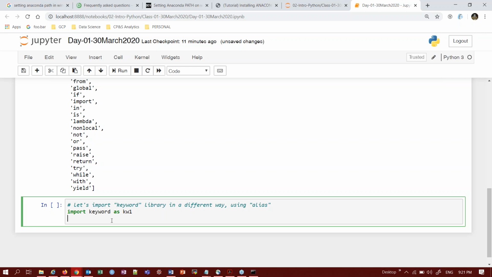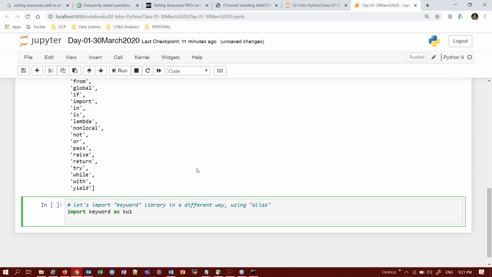or most importantly, if I have a library whose duplicate version is also going to be written by me. This is very important, very, very important. Let's say module keyword or library keyword is already present as part of Python installation. And what Mugdha is saying is she does not like the library. She is going to create her own library.